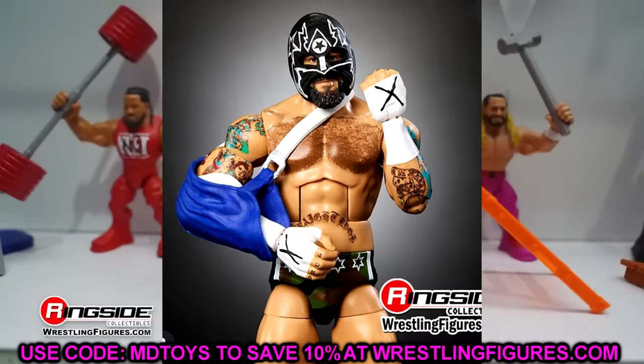We've been waiting on the Fan Takeover Rollins forever. We've been waiting on even the Steiner 2-pack, I feel like, has been out for a while in terms of images and stuff. You know, the different details. So I don't know, man. We got really good images of those. And usually after the images, they're pretty much shipping very soon. So hopefully that means that a lot of this stuff will be hitting relatively soon, man.